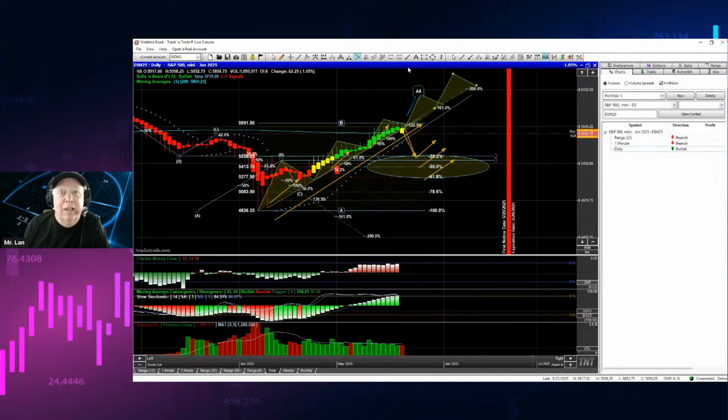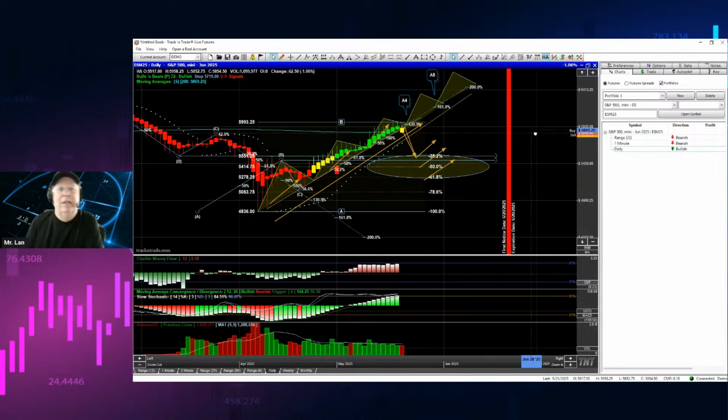That would be an A4 here, and we'd end up with an A5 here. That's really rare. Those are so rare. But it could do it. It's just really rare. That's all I'm saying. We've got this previous high right here. If we draw a trend line right across that previous high, look how it busted through that previous high. And now it's coming back down using it as support.